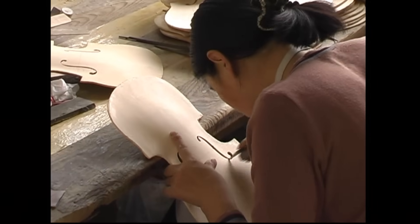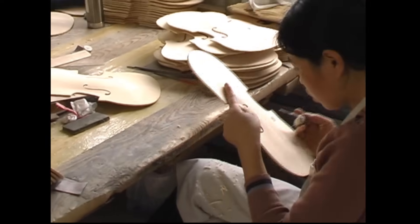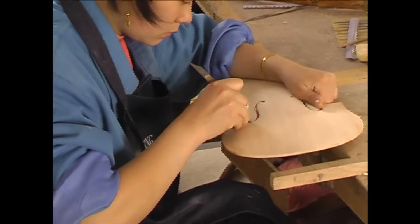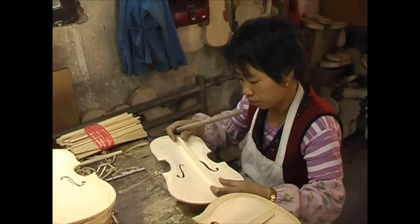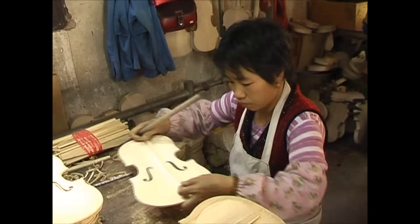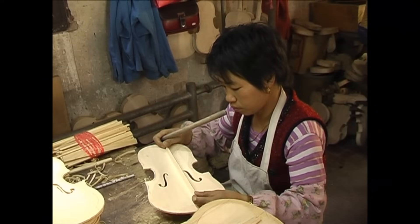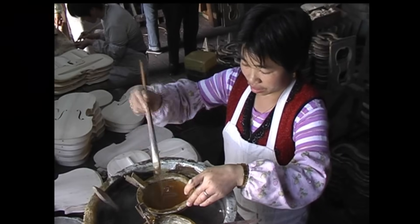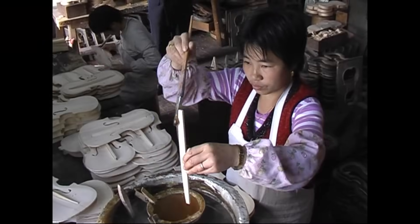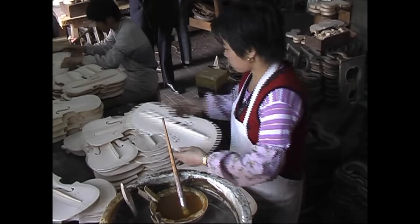The f-hole is then trimmed using a craft knife, and the skill of the worker contributes to the individuality of each instrument, particularly so in the high grade workshops. The bass bar is cut and fitted to the profile of the front and glued into place. Throughout the making of the Stentor violin only natural glues are used — this is very important so that future generations can repair the instrument, as modern glues generally do not allow this.